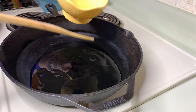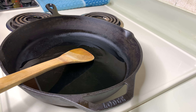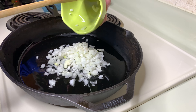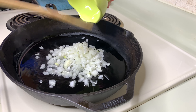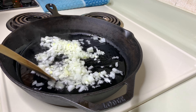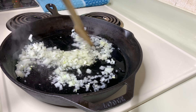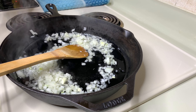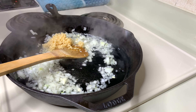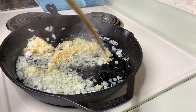My skillet's actually pretty warm right now. I'm going to add in some onions once I swirl all this grease all over the pan, then just add in the onions — this is about a cup of diced onions. I'm just going to go ahead and sauté that for a little bit. Always make sure you check your temperature so you don't burn your onions. Now we're going to add in some minced garlic, give that a little stir, make sure not to burn it. Kind of give the onion a little translucent look.